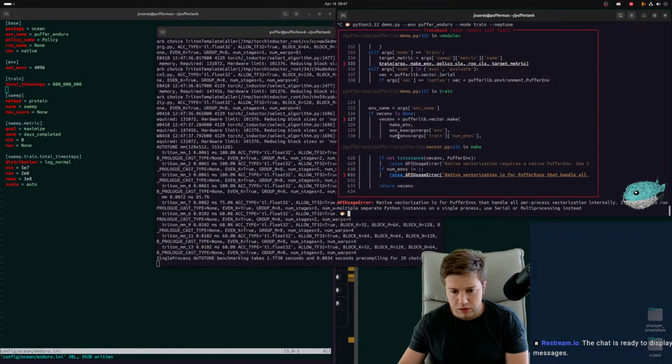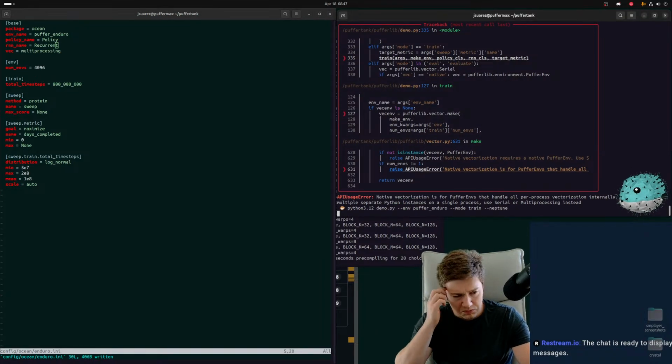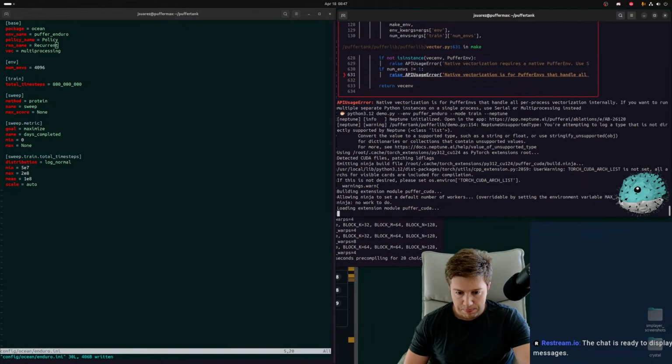Okay, that's running. Multiprocessing. Enduro is such a cool env. It doesn't make any sense for us to have it in a state where we're not actively using it.